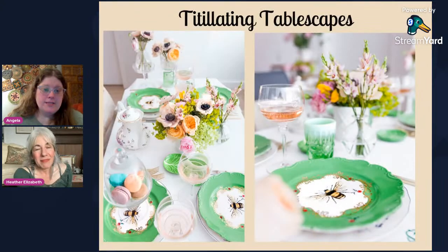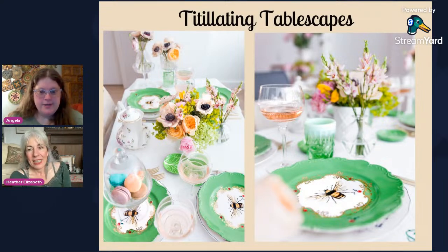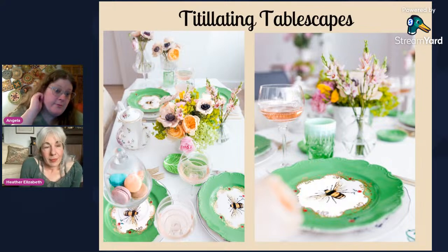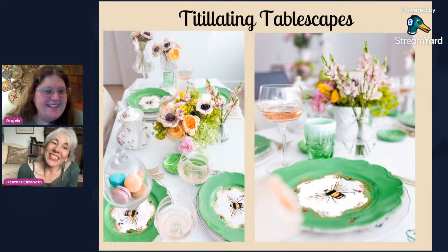Well, my titillating tablescape, I was like, well, surely there are tablescapes that showcase macarons, right? Because they're so pretty that they can be decoration in and of themselves. So that got me going down a rabbit hole, and just remember that joke for 2 slides from now.